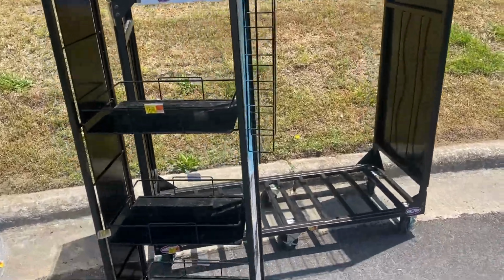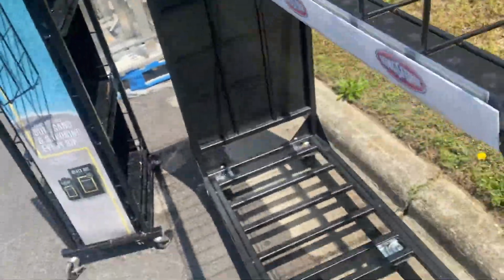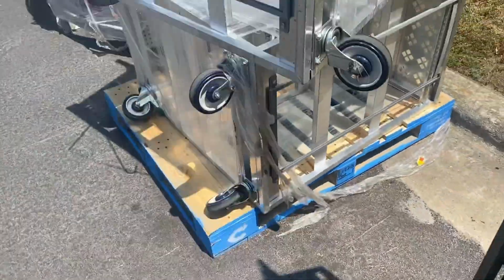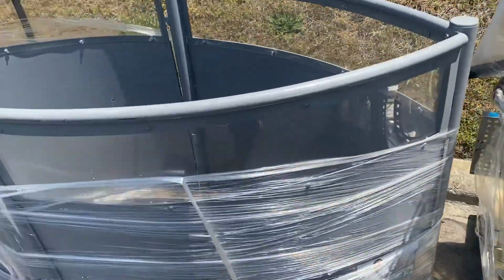All right, here's one little pile of it. These little carts here are nice. This one right here is pretty nice. I don't know, that metal's kind of flimsy. But these, on the other hand, those are aluminum racks. I'll have to take a closer look at those.